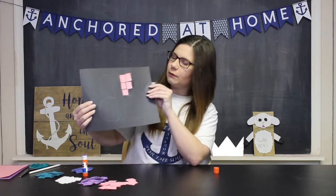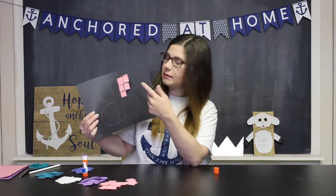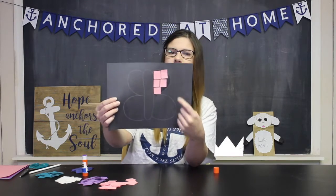As you can see, I've started filling in this wing, and I still have a little bit of space left, so I'm going to take some of those pink squares and trim them down so that they fit in the space. And like I said, I'm leaving a little bit of black in between each of the squares to make my mosaic.